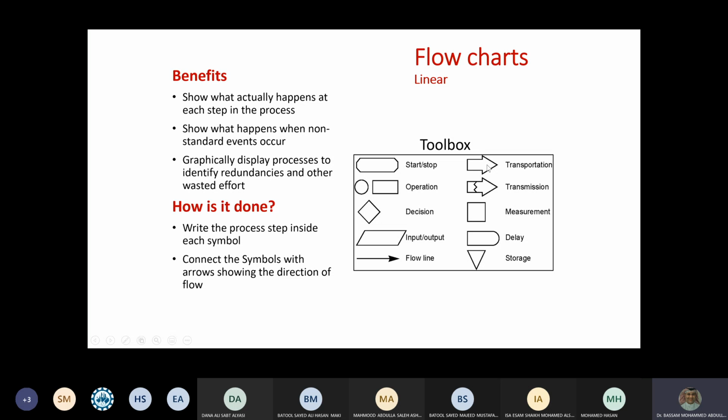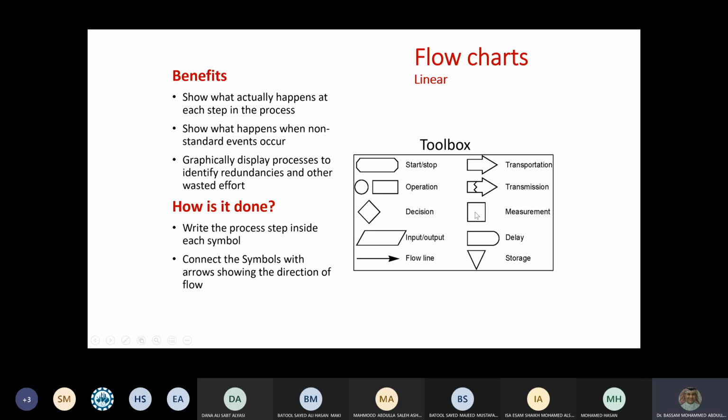Transportation, if you have a big arrow, not the normal flow line arrow, this one has something to do with transmission. If it has something to do with data, operation, it's always the rectangular one. Sometimes you have circle ones, but you're always going to have the rectangular ones. Decision variables use this shape. Input output, this is confusing, and with more examples you may find out what input and output means. When you talk about raw materials, for example, you're going to use this kind of shape.